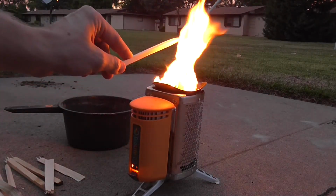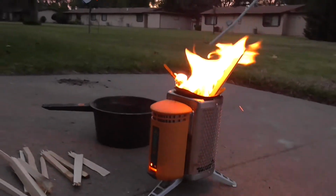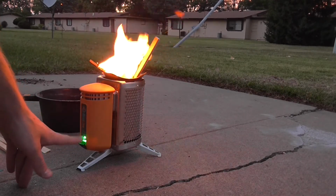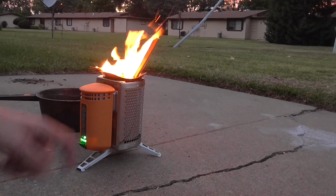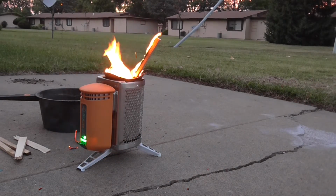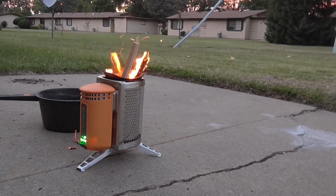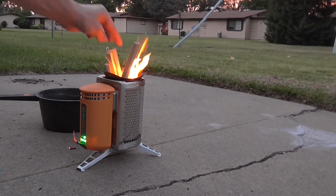It burns hot enough that you don't have to worry about any embers really flying out. I know you see some embers flying out, but as you can see here, this is now green because it's charged. And one simple little push of the button will get it going really well, and it'll burn this little pile of wood very, very fast. So I will get this little stack of wood within the fire and burning, and then I will throw the pot of water on, and we can watch it boil up.